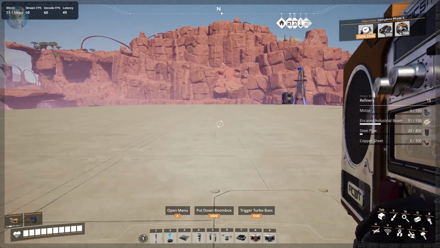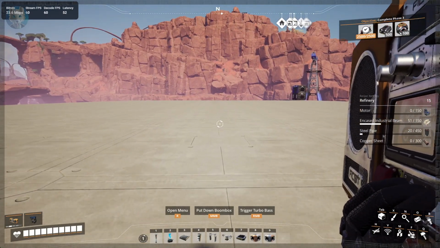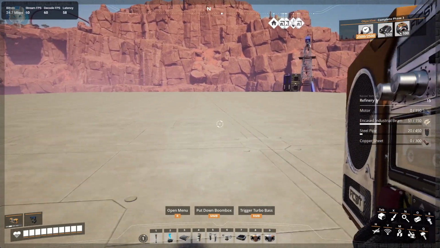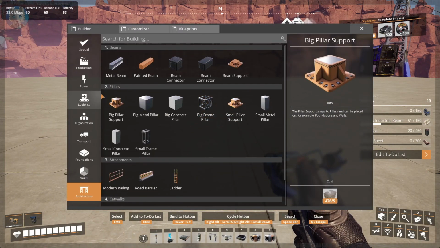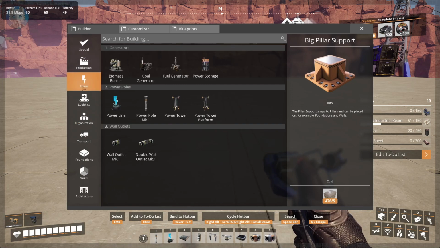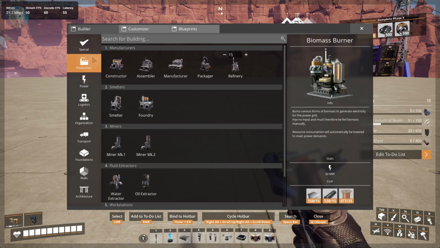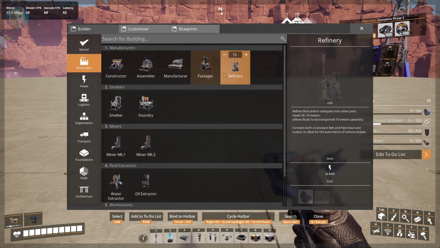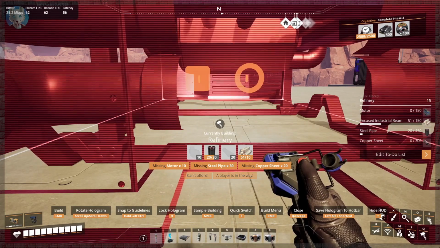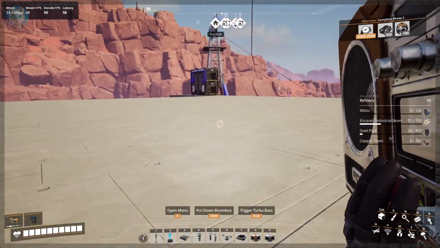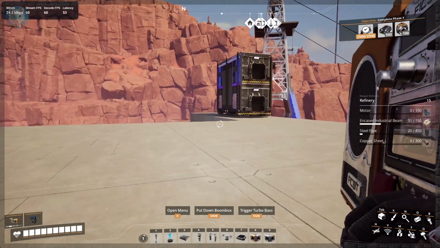So this is just going to be your box standard kind of refinery, I guess you could say. Just takes crude oil straight into fuel, and that's it. That's as far as we go with it. Of course, we will need some sinks in order to sink the polymer resin we're going to be getting from it, but that is okay. We will make it work. Production. So we need to start out with our refineries here. For refineries, we're going to need steel pipe, motors, copper sheets, and encased industrial beams.